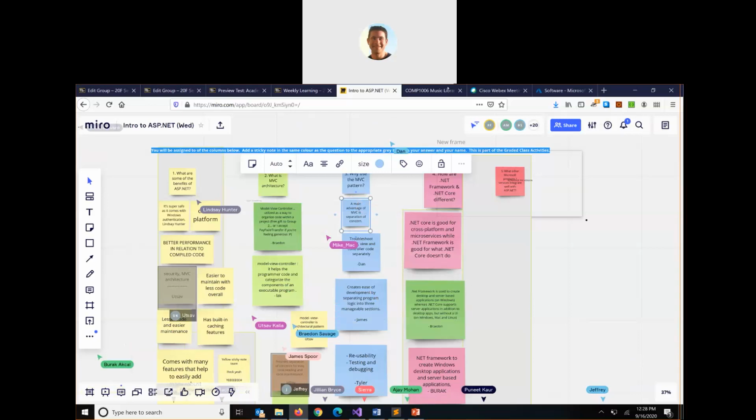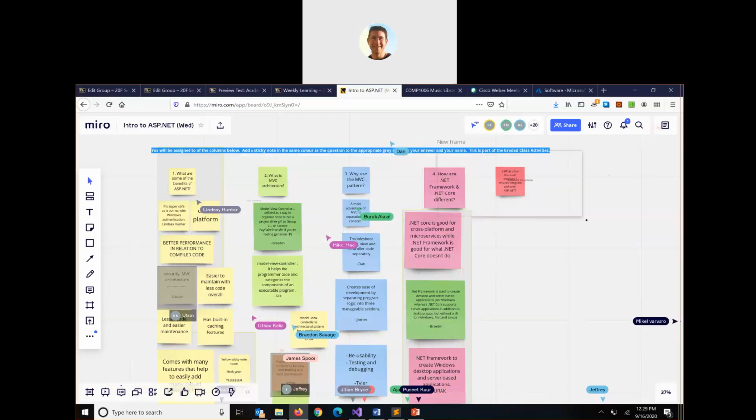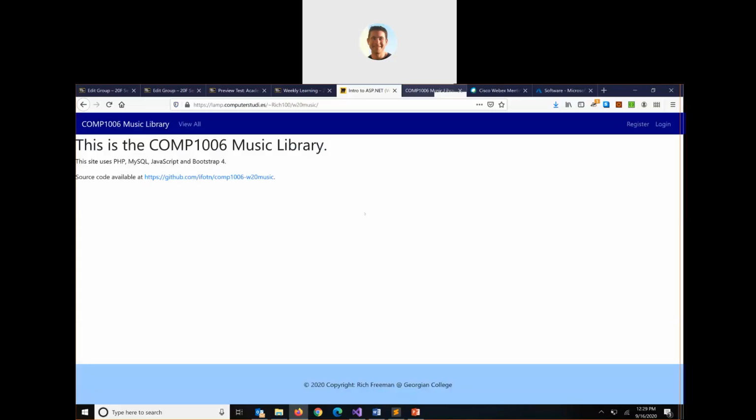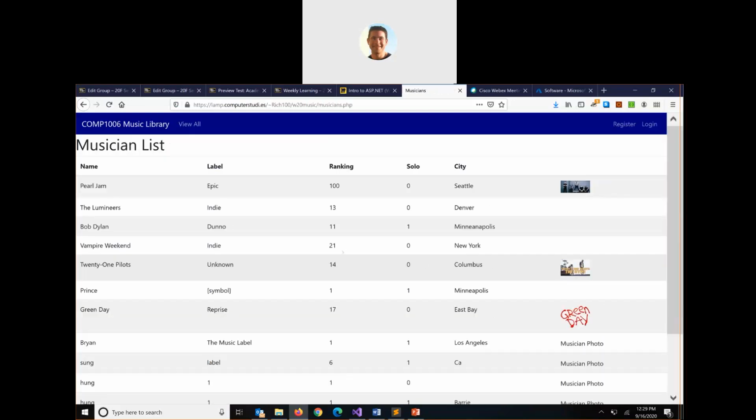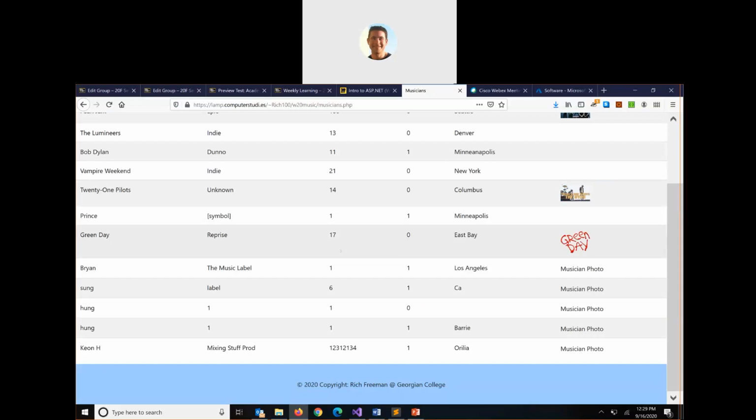So just to show you an example, I'm going to pull up a web page that we built in our PHP class in winter. So Jeffrey, Sierra, this will probably look familiar to you. We built this little music library. So here's one PHP page. Here was our result that we built. It's pretty beautiful.